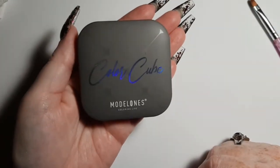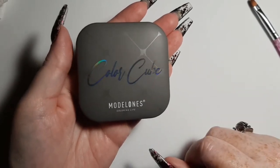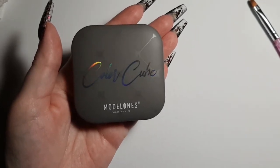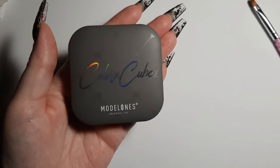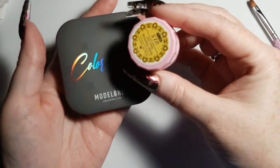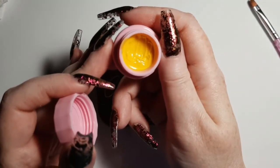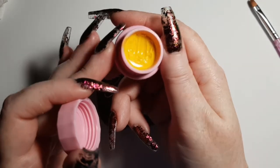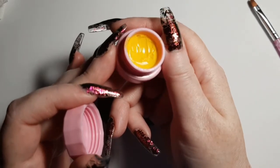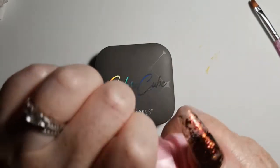So, wow, that is a lot smaller than I thought it was going to be. But I have some of these solid cream gel polishes from Modelones in their older packaging, which is these little pink pots, and I think they're probably still the same formula. I'm trying to remember the last time I used this yellow. It's been probably a year ago, and you can see how thick it is. The brush strokes are still in there. This stuff does not go anywhere. So it's handy for that.